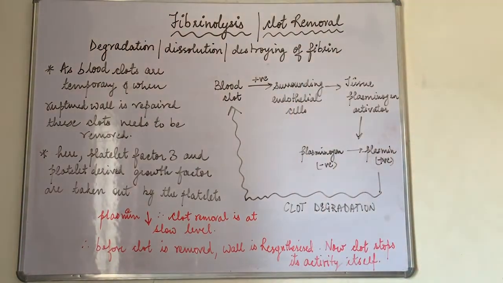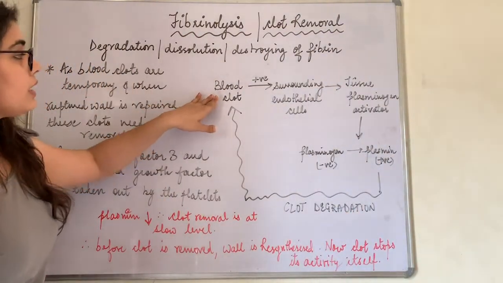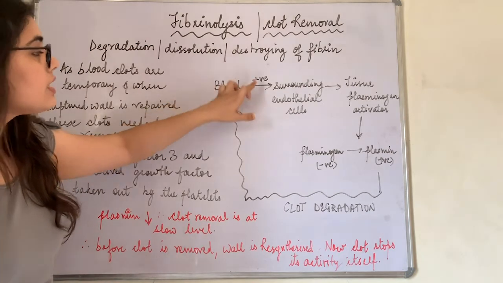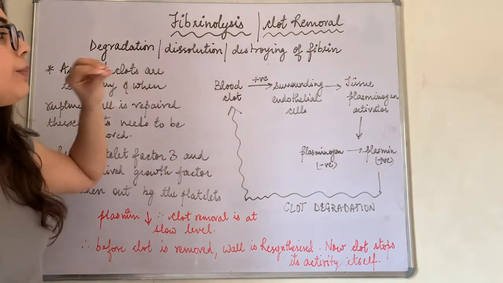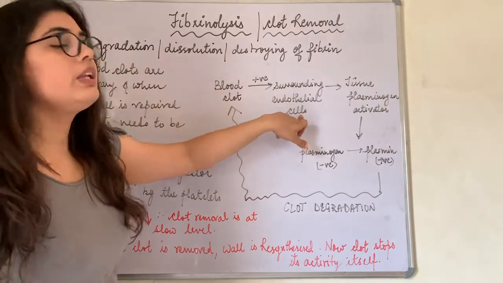उसके बाद हम यहाँ पे क्या हो रहा है, as you can see this blood clot this side, this blood clot. जैसे ही यहाँ पे ब्लड क्लॉट हम आते हैं, ब्लड क्लॉट एक्टिवेट, जैसे ही ब्लड क्लॉट हमारा बन जाता है प्रॉपर, उसमें क्या होता है, वो एक्टिवेट करता है किसको, सराउंडिंग एंडोथेलियल सेल्स.